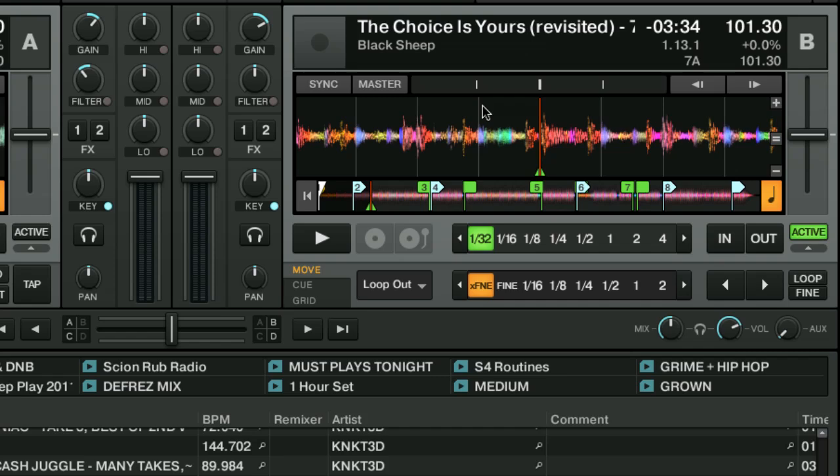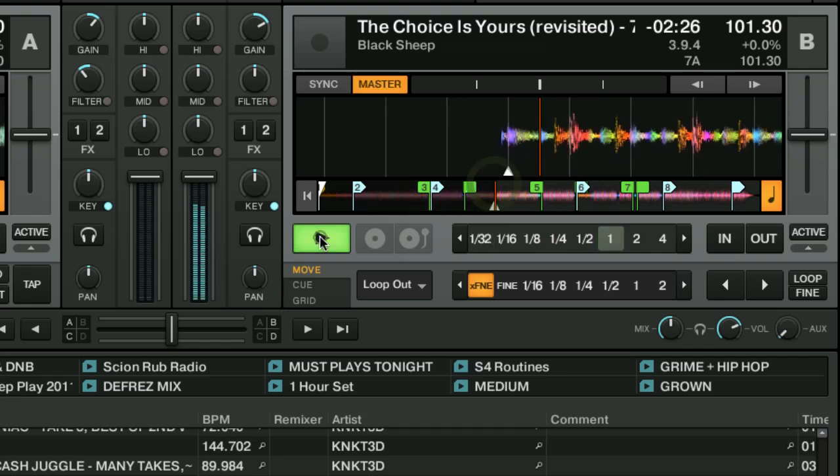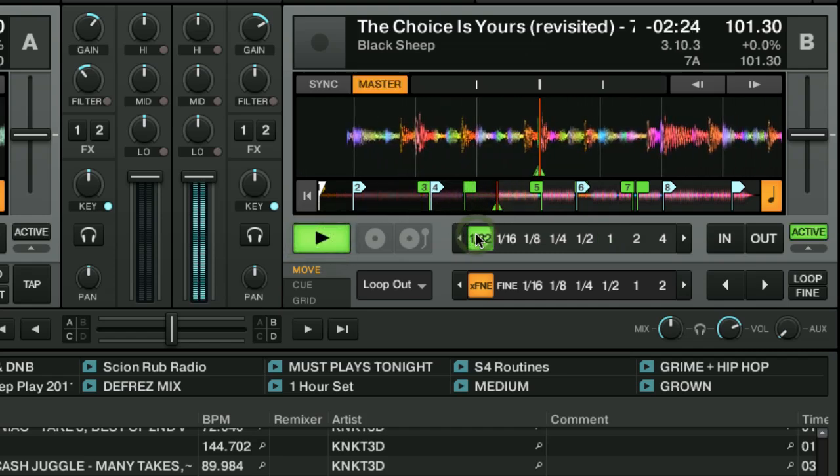Let's talk before we move on just a little bit about the applications here. First, as far as how I actually implement it, I usually start with a one beat loop, rather than jump right into the 1/32, because you know you're playing the song, and then what's going on? Mistake, error.